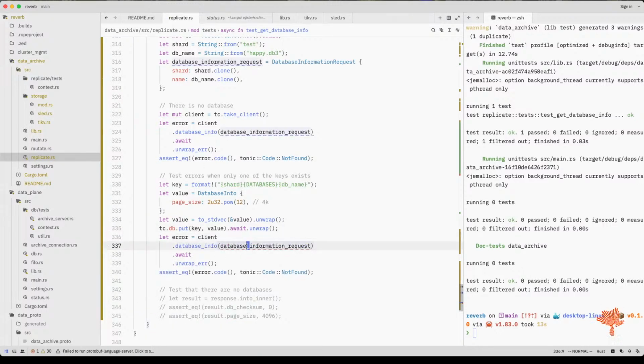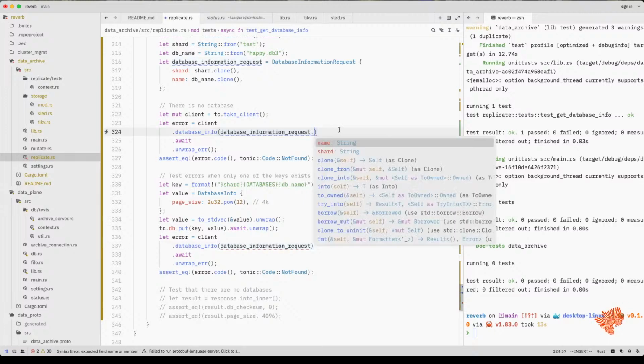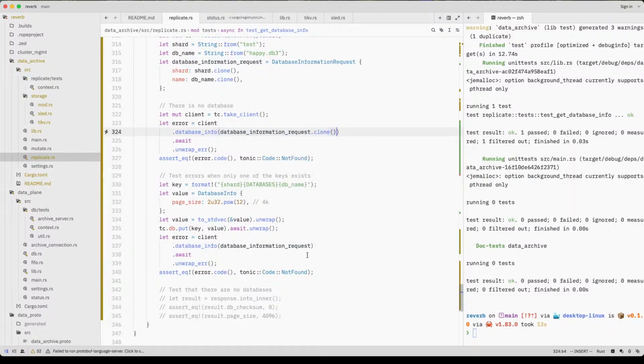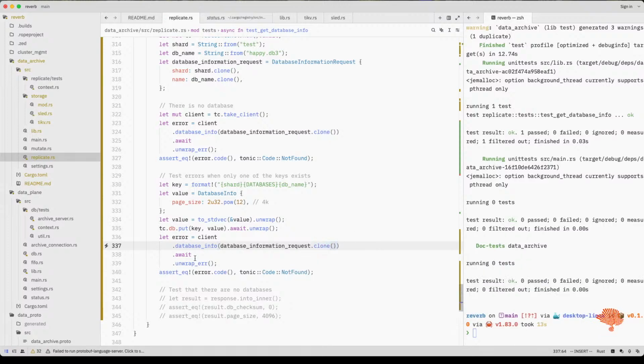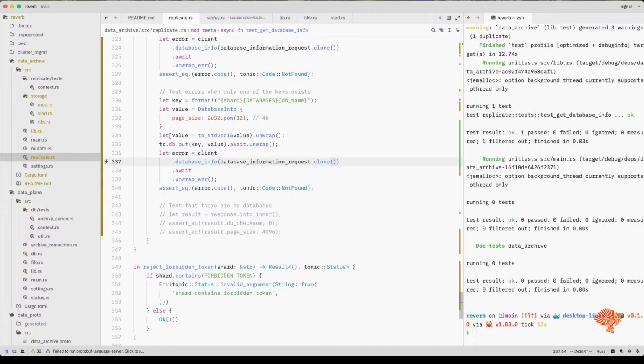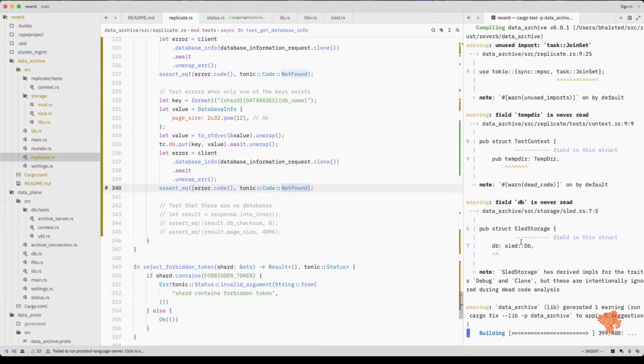Now in this case, it was moved. We need to copy that. Clone, rather. We will clone it here again, as we will do this many more times. Now in this case, it should not return a not found. We'll get a much different error. It should be invalid. So we break it, we fix it, we break it, we fix it, and we end up with software.